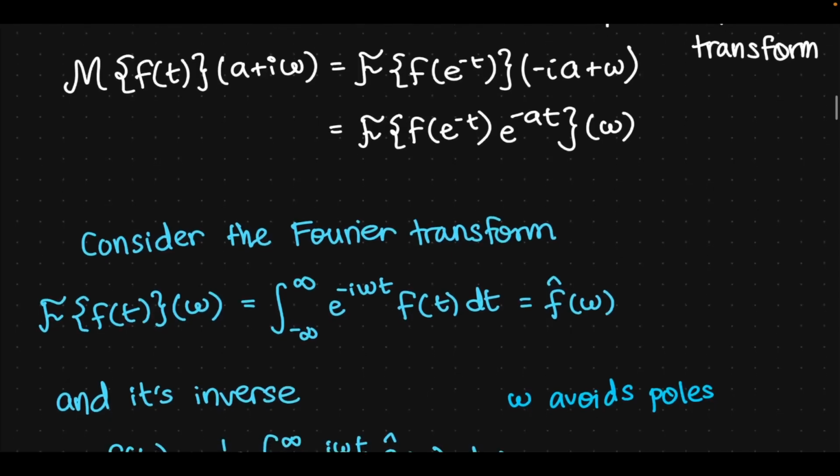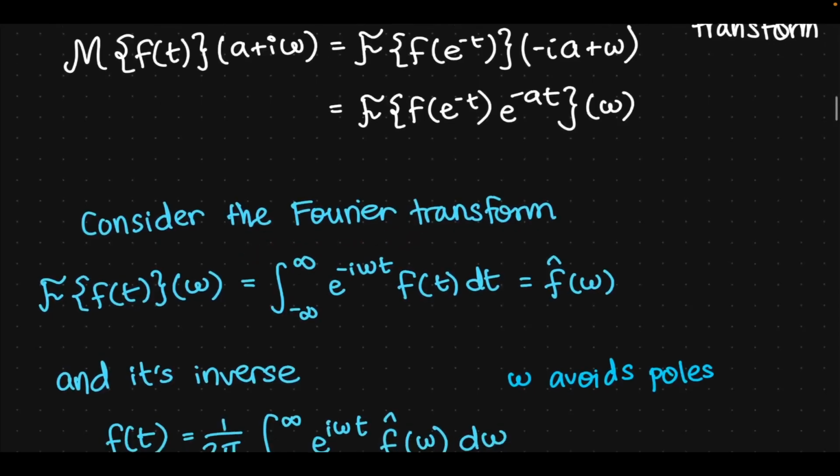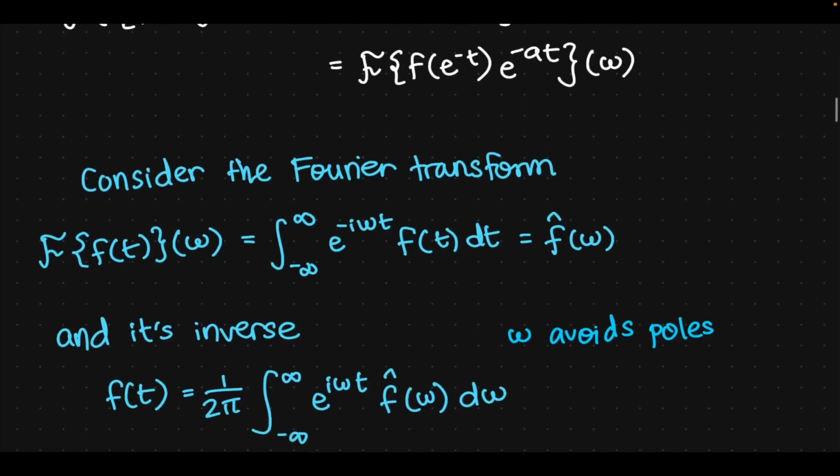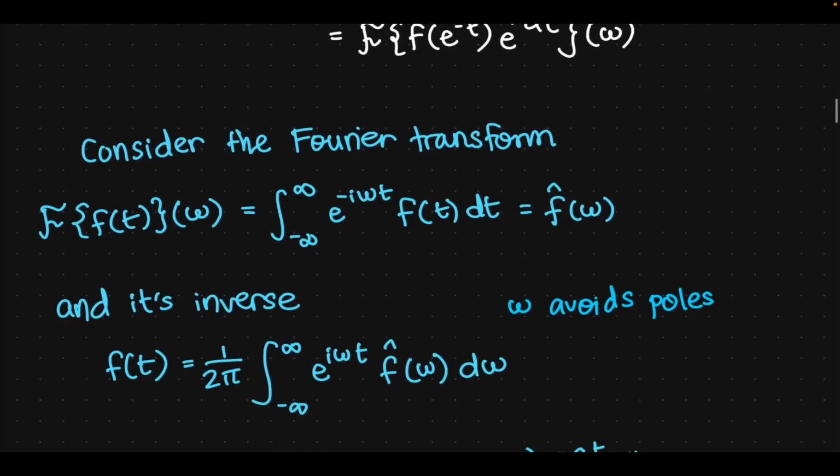Okay. So let's actually try to invert it, because the Mellin transform is good, but we also care about the inverse of transformations, be it modified Fourier, or Laplace, and in this case the Mellin transform as well. Let's start with something we know, the Fourier transform. So the Fourier transform of f of t as a function of omega is the integral from minus infinity to infinity of e to the minus i omega t f of t dt, which we can also denote as f cap as a function of omega. Now, this notation might be a little confusing.